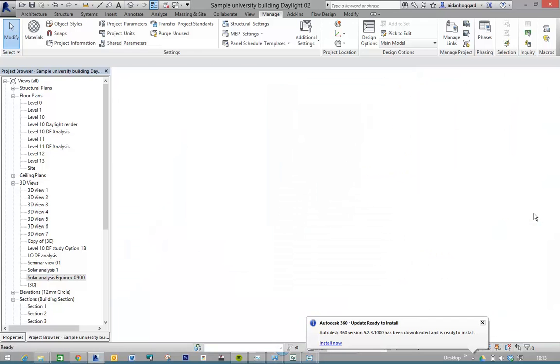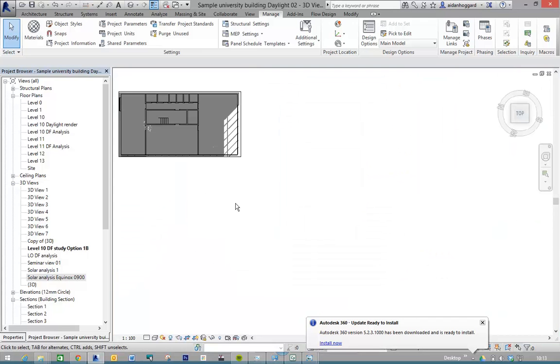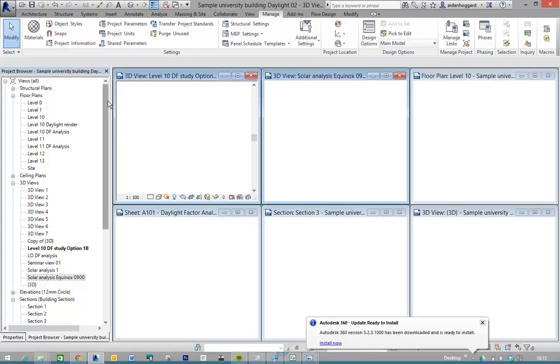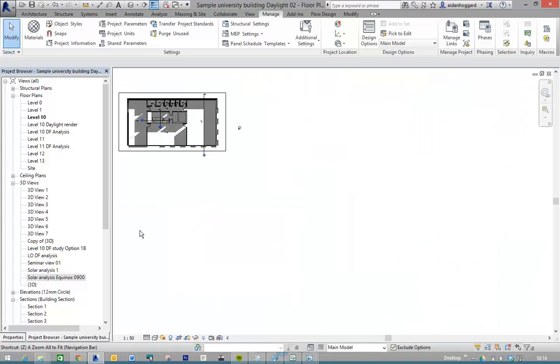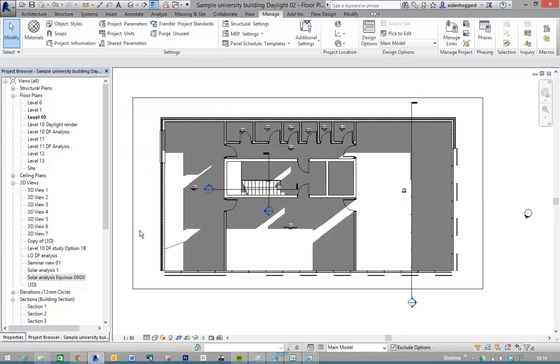Now, if I open a floor plan in Revit, floor plan here. Okay, so there's a floor plan in Revit, but Revit is doing the same.